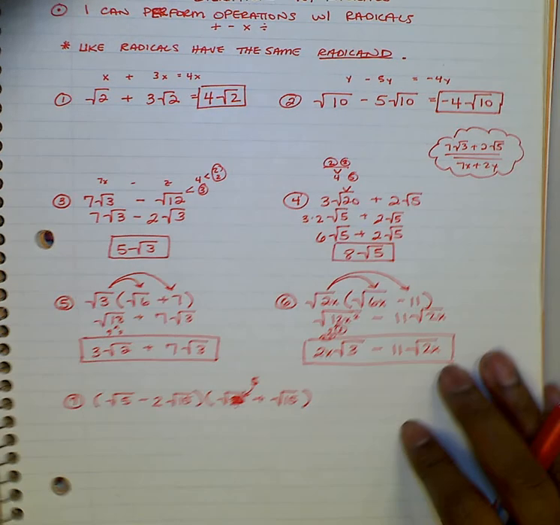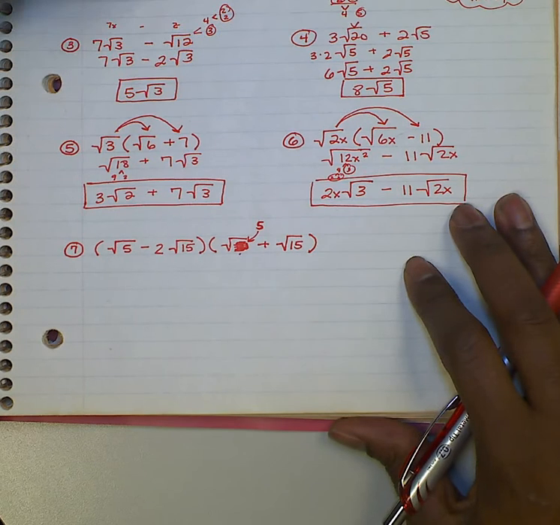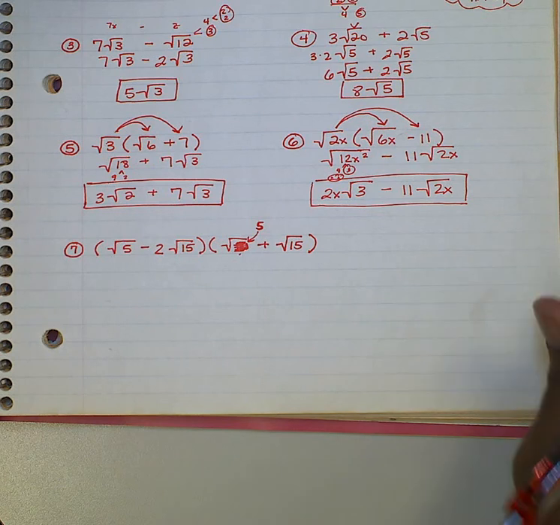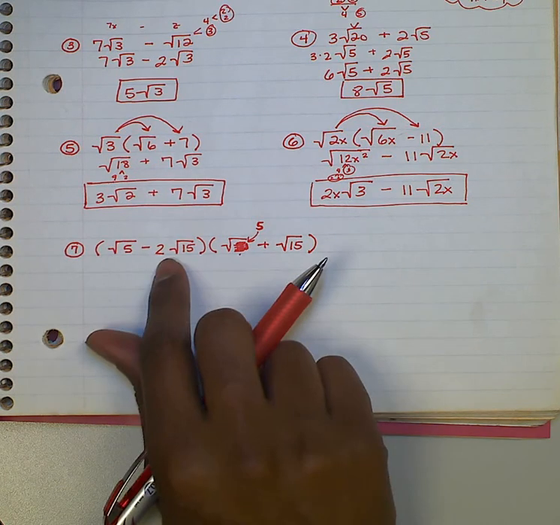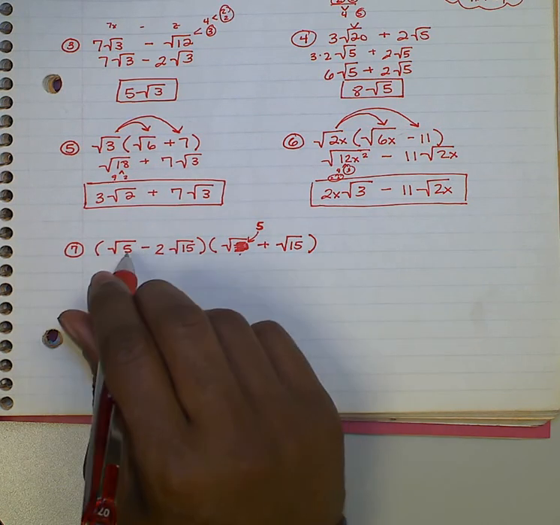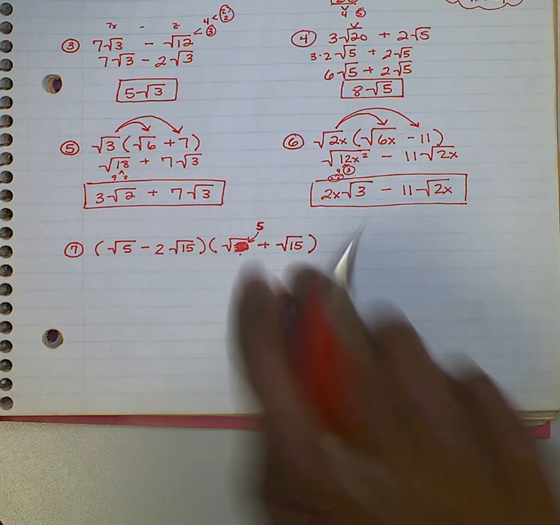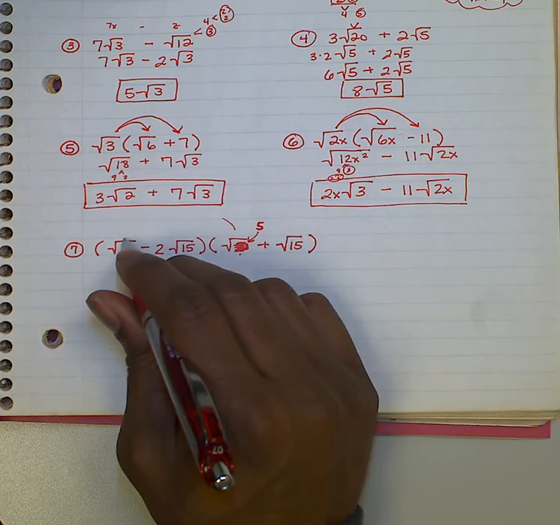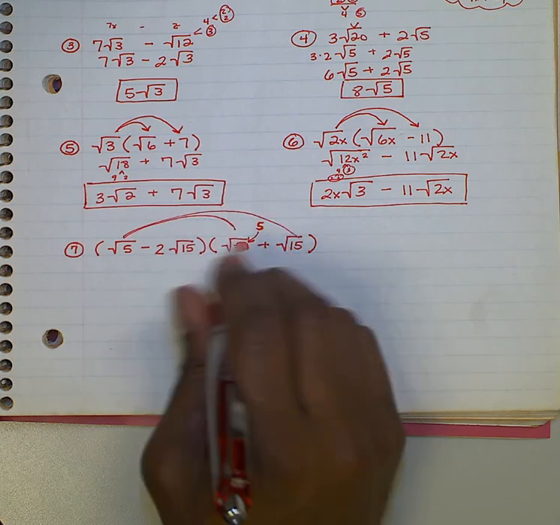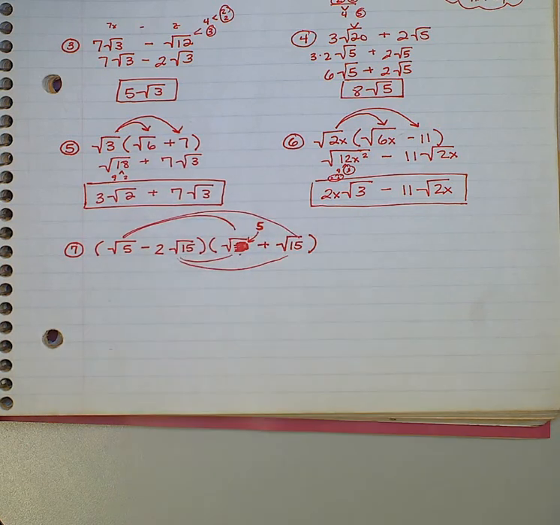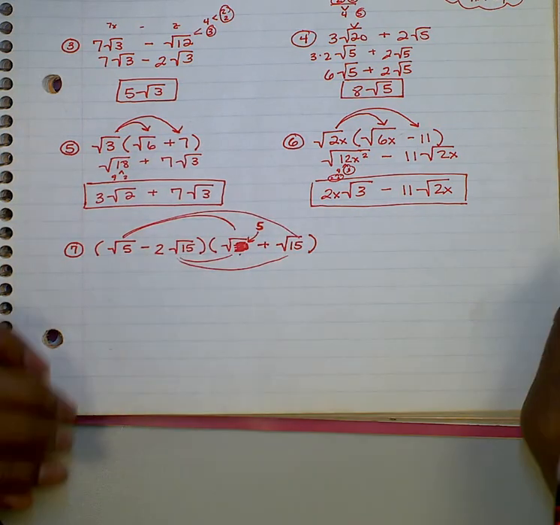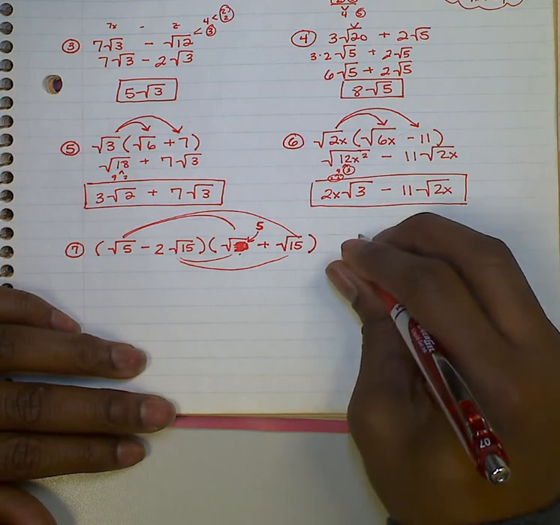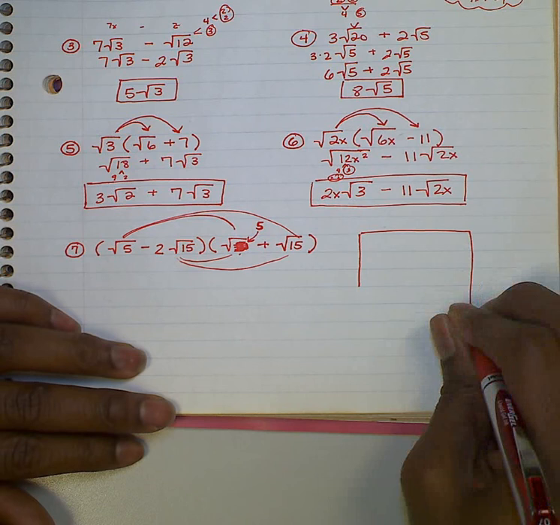Okay, last problem here. If you're missing the box method, we can bring it back for you. We have to FOIL. We have a subtraction here times an addition here. We can FOIL, first, outsides, insides, last if you want to. If you missed the box method and you loved it so much, you could also do the box method. Okay, if I make a box, maybe a little bit bigger.